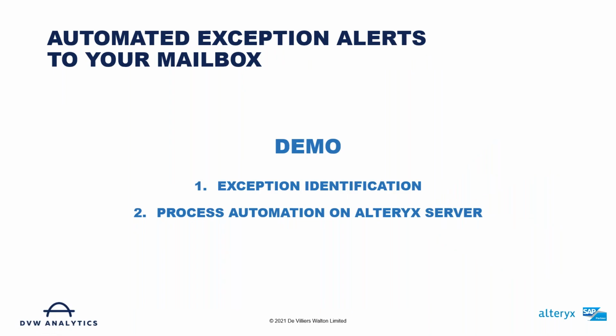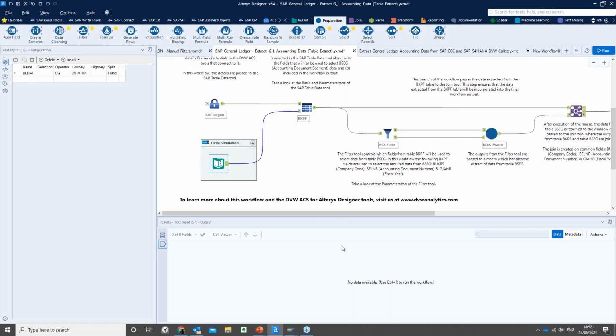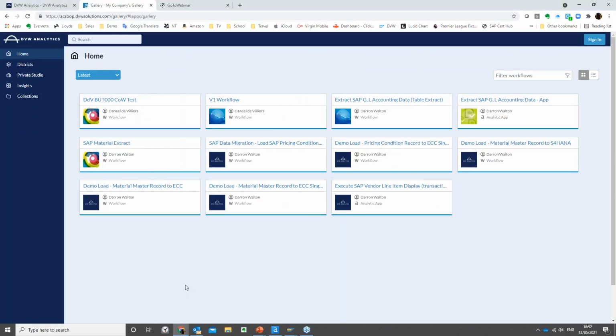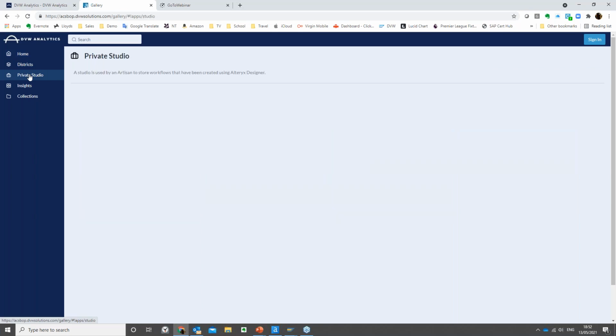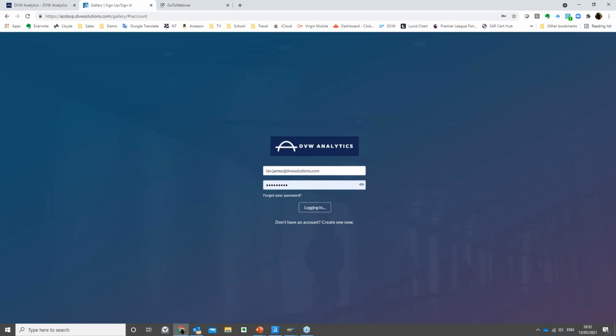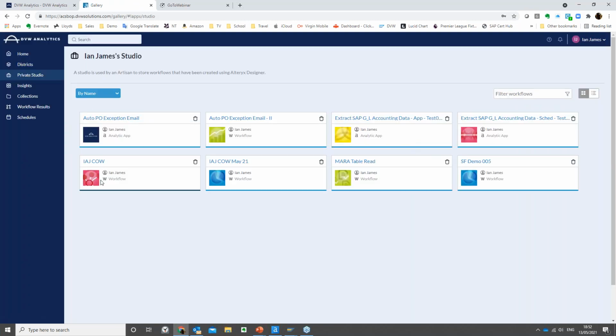So let's jump onto the solution then. This is the server, or the gallery, if you like. This is our DVW analytics one, as you can see. And if I go across to my private studio, of course, it's logged me out, typical. Go across to my private studio, then you can see these are my workflows that I built and published into the server.